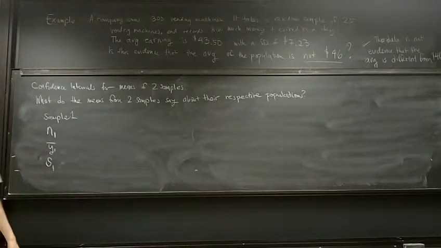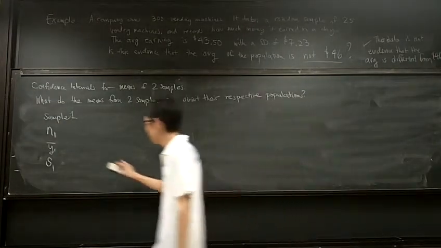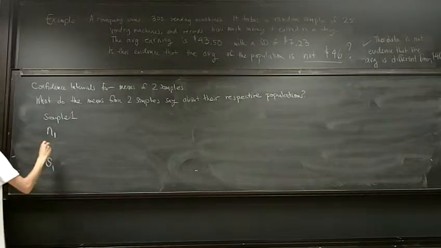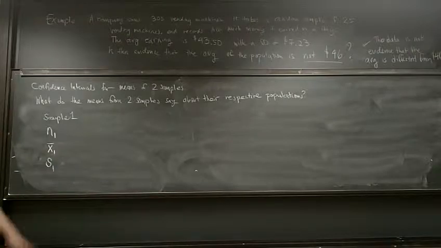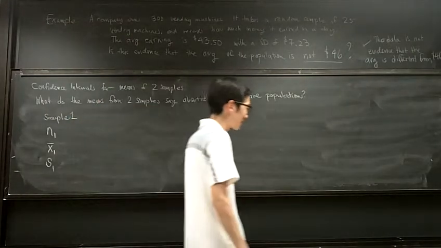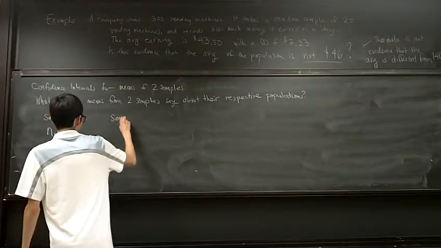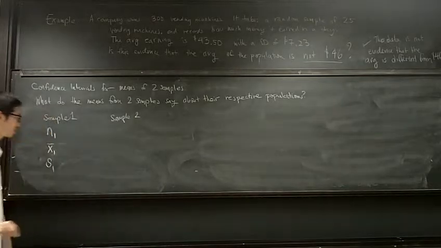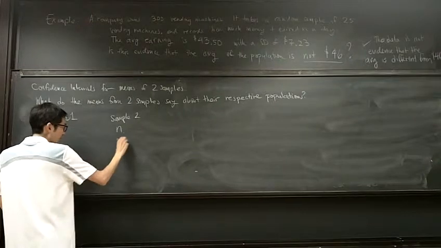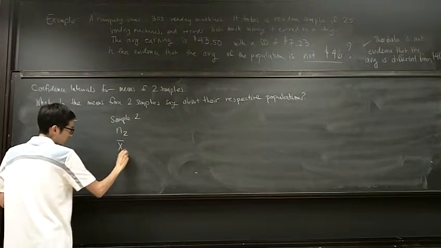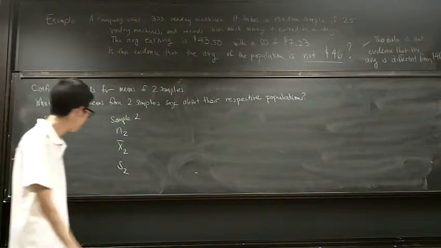Is that a Y1 or mu 1? You know, X bar 1. In my Stat 13 class, the textbook uses Y, and so I was writing similar stuff up on the board. Sometimes I get confused. It's the same thing, but as we remain consistent, we use X bar. And then for sample 2, it's the same thing, n, X bar, and s, but to indicate that it's coming from sample 2, I put a little 2 next to each of these subscripts.